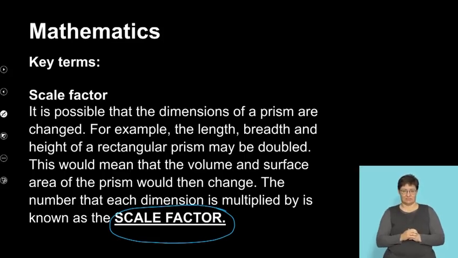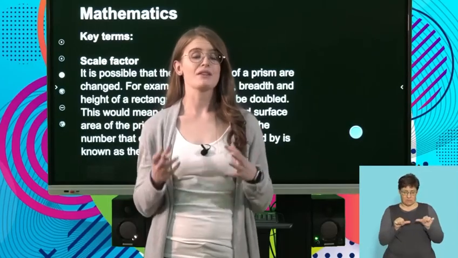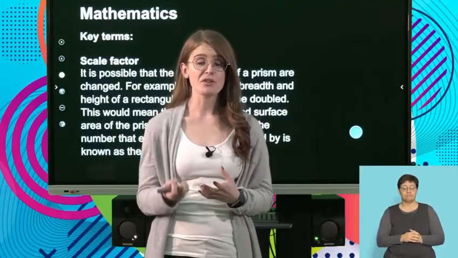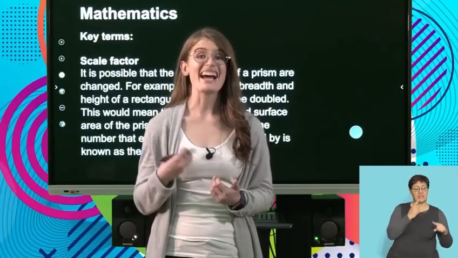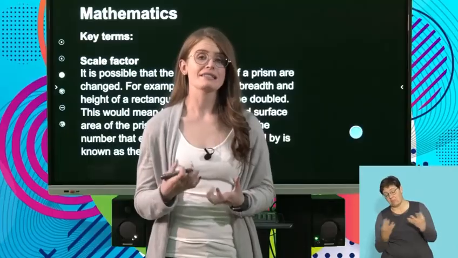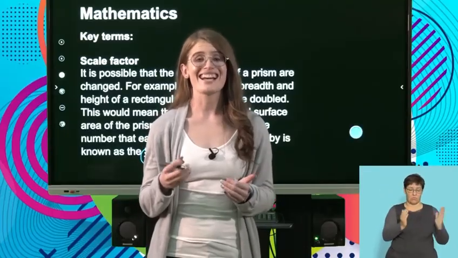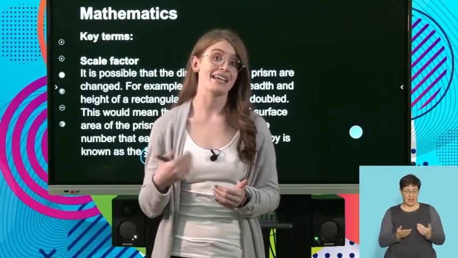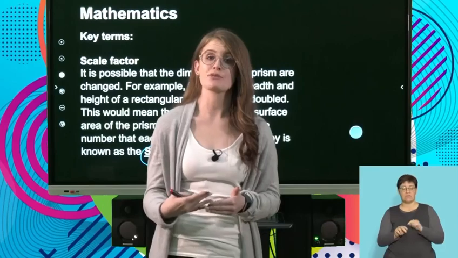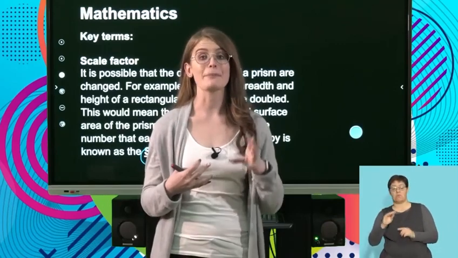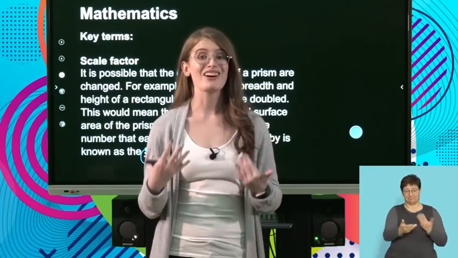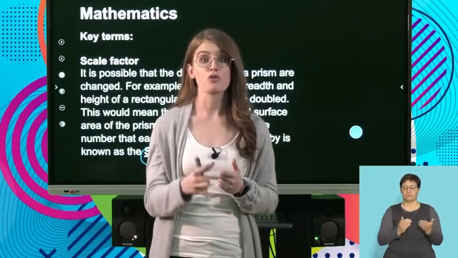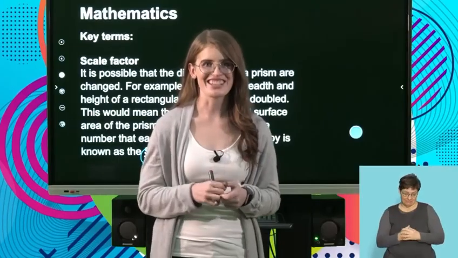So everyone, all this is saying is that in measurements, if I've got a 2D shape or a 3-dimensional shape, I can multiply certain lengths by scale factors. For instance, if I have a cube that has sides of length 2 and my scale factor is 2, I multiply each side by 2. So I'll have 2 times 2, so the sides of the cube will then be 4. So essentially the scale factor changes the dimensions of a shape through multiplication. Let's look at the next slide.